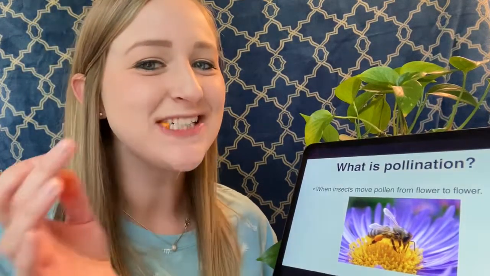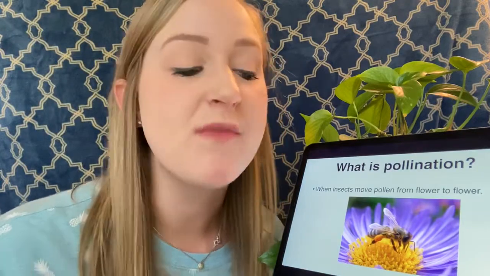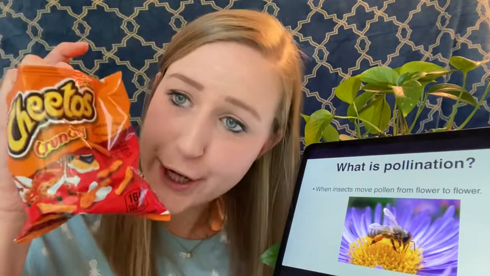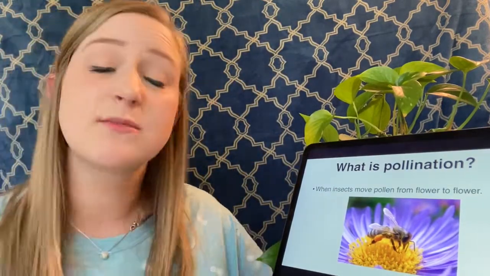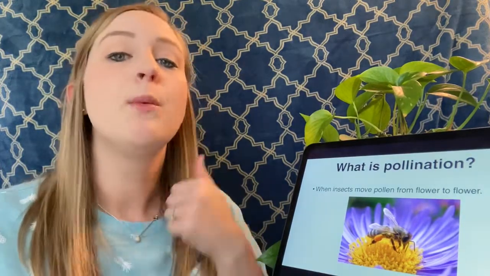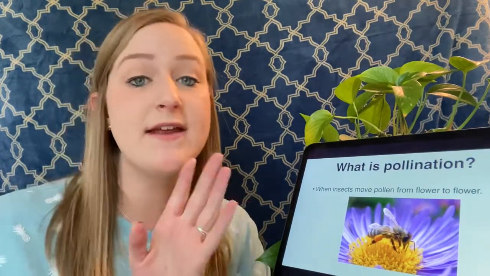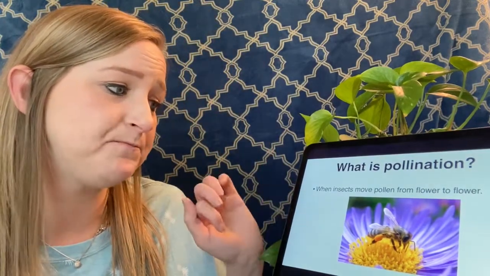Hey guys, I'm over here eating Cheetos because we're going to be talking about pollination. And you know what? Cheetos remind me a lot of pollination, and I'm going to explain to you why. Pollination is when insects move pollen from flower to flower. Pollination can also be done by other animals, by the wind, by people. And we're going to talk about what pollination is.